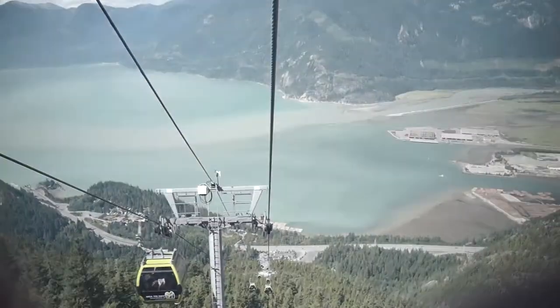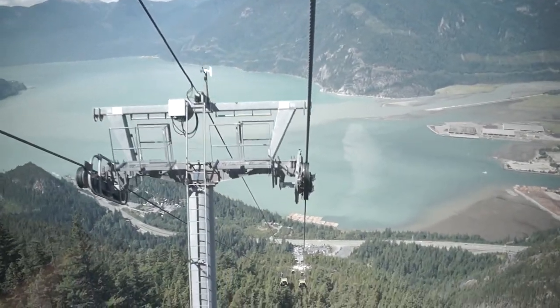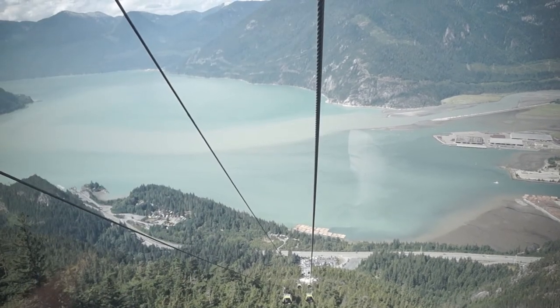Look down there. Okay, so we are about to come right over the edge of the steepest tower here. And it's gonna be fun. I really like this. Here we go. Oh my god. Oh man, here we go. We're coming down. I don't wanna look. There we go. Whoa. Oh, that's really steep. I'm gonna take a picture. Oh, wow.